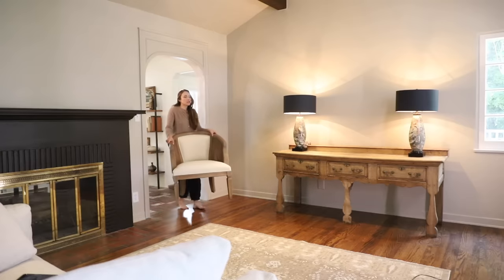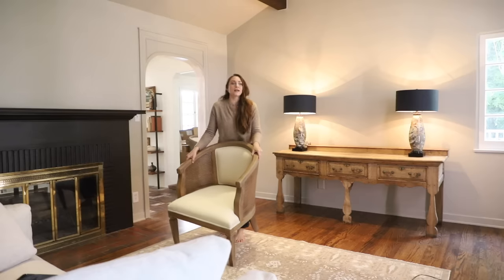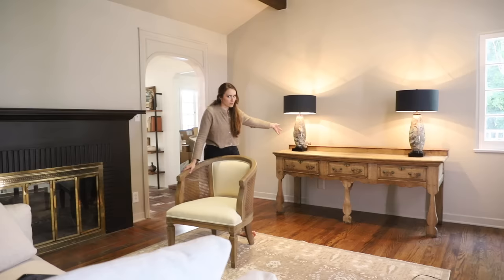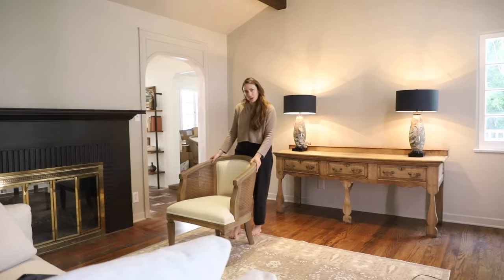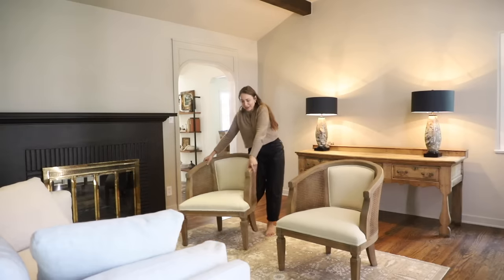Obviously, you guys know that I wanted to go the French Provincial route, so I started looking online. And I was looking at every flea market that I went to for a set of chairs that I felt went with the vibe that I wanted, went with this beautiful antique French vanity thing that we bought, but still kept it neutral and light and had the right scale. I've been dying to put them in here just to see what they were gonna look like.